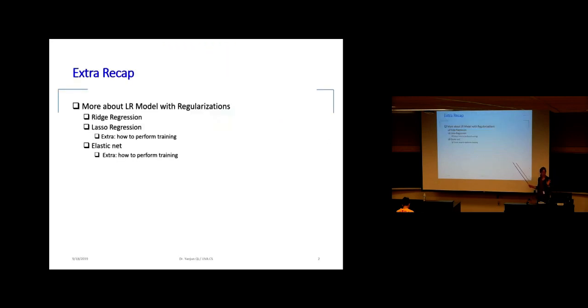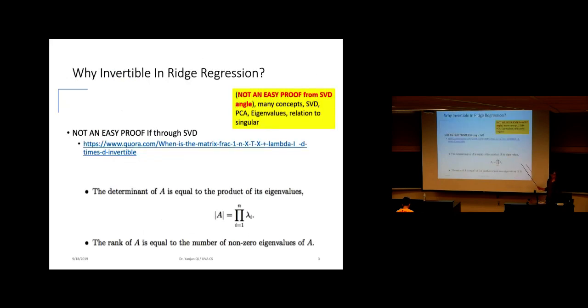So we actually covered how to optimize lasso. The most important part in the actual slides, to begin with, is that I actually proved that for ridge regression, that format can be inverted, from the eigendecomposition perspective. Last time I proved it from the positive definite matrix perspective. But if you think about how to invert it, in the end you need to show it can be inverted, right? The most straightforward proof should be based on the eigendecomposition. It's a little bit more complicated, and feel free to read it by yourself.